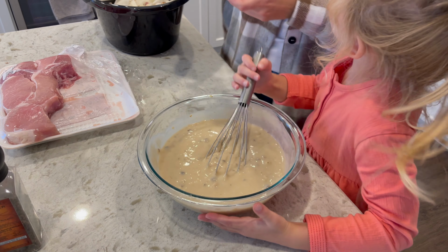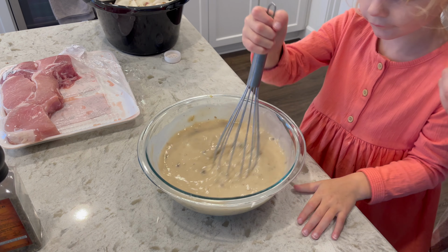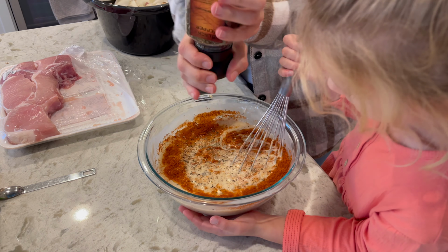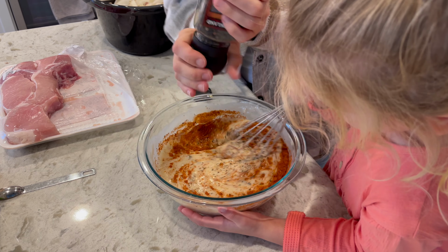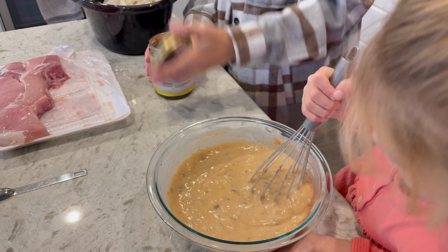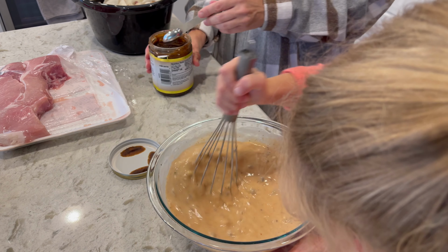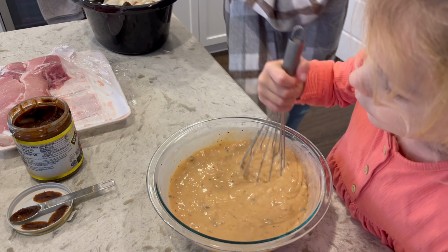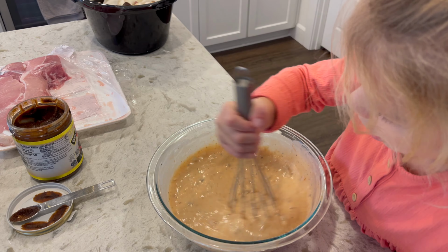So this is a great way to keep your freezer stocked with stuff that you might need, food, and also if you just want a week where you don't have to think about what you're going to eat for dinner, then you can remember all of the freezer meals that you have for your crock pot.